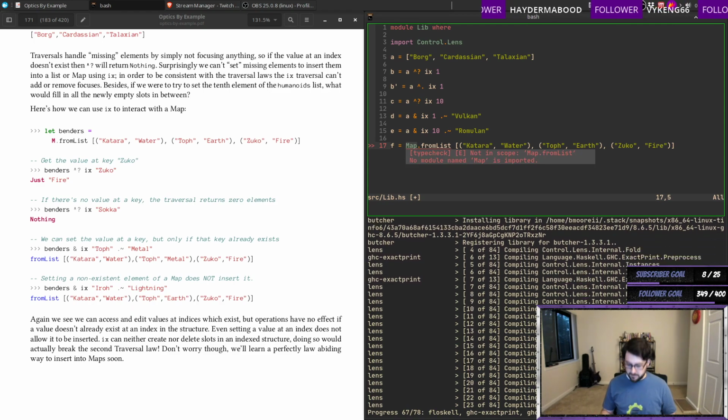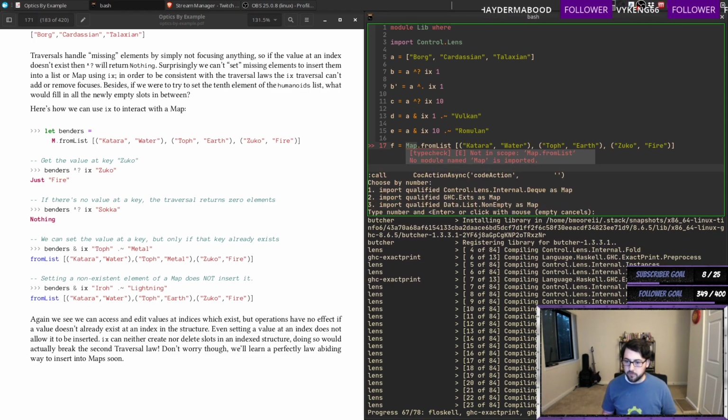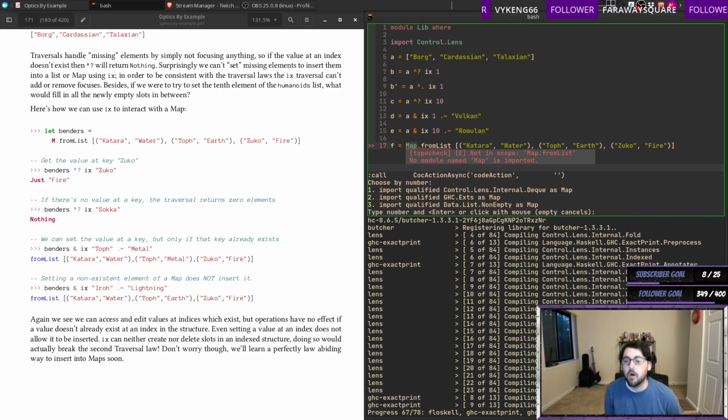No module name map. Can you import it for me? What? Why are you suggesting those? Oh, because I don't have containers.